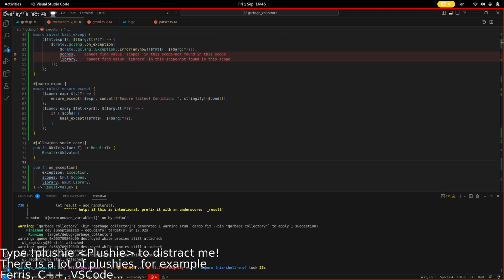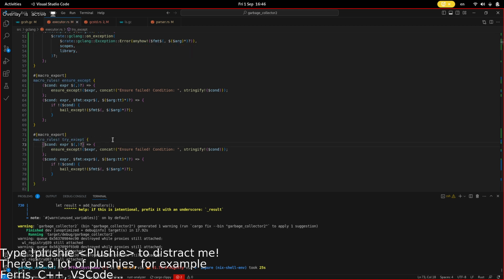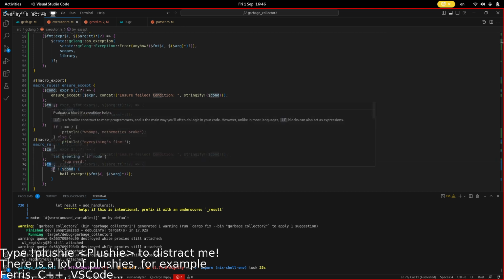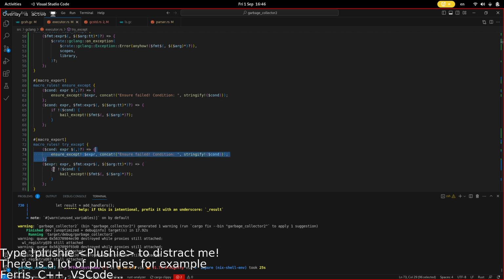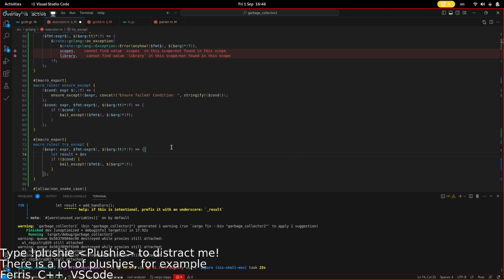try except. That reminds me of Java a little, maybe a lot. Except maybe Python more. Yeah, I have format, I have expression. I'll make it let result else evaluate expression, match result.